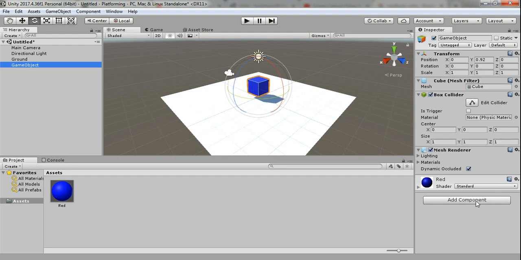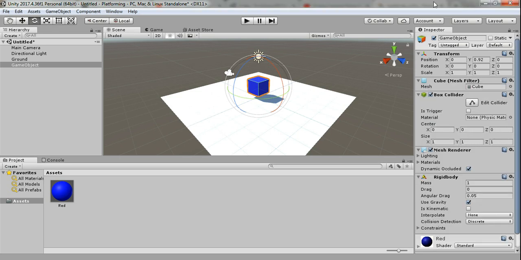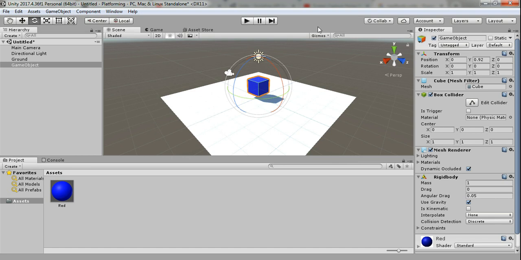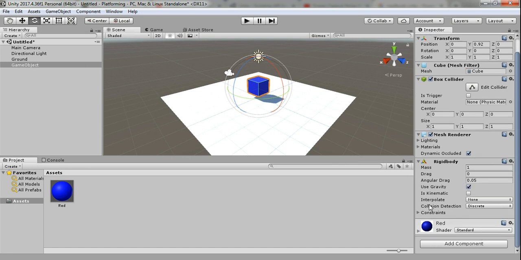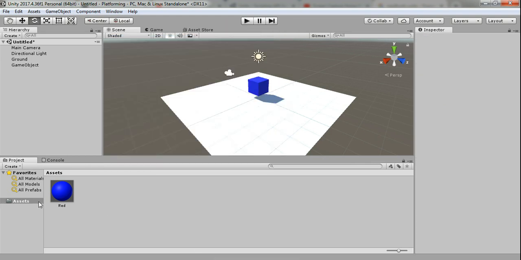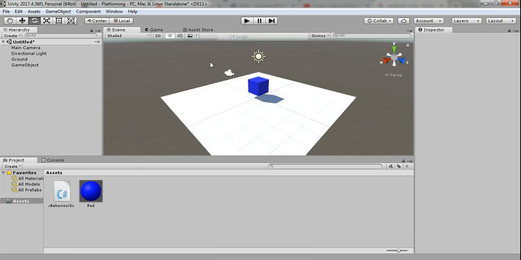In order to make the character move, there are two types. There's the character controller, where you code your character to move it manually, but for now let's just use rigid body, because rigid body subjects the game object, with this component, to the Unity engine's physics system. We can create the script here in the assets folder: you just right click, then you can create your materials, or you can create your script.